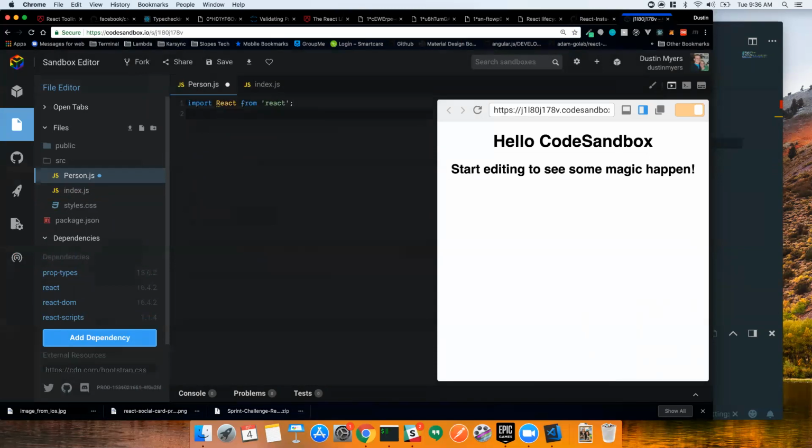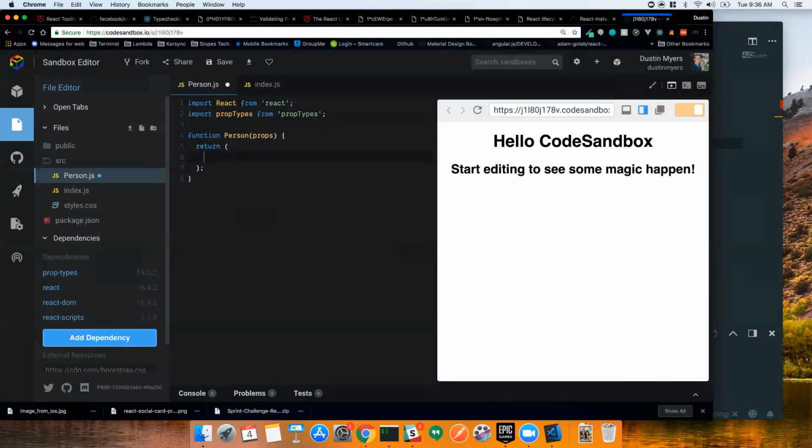And then we're going to import prop types from prop types, like so. Now let's make a function called person that's going to take in some props and return some JSX for us.